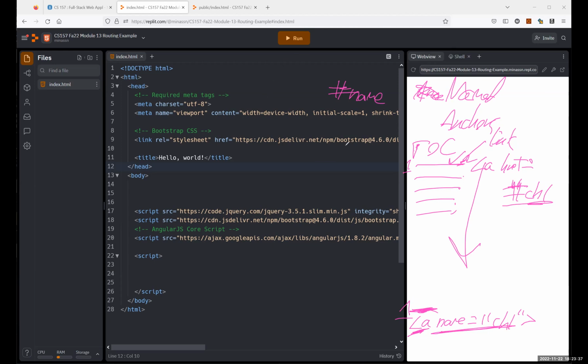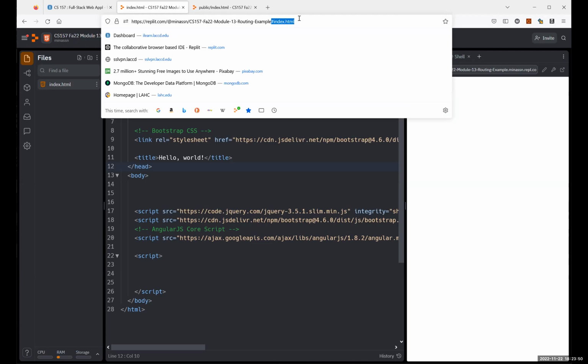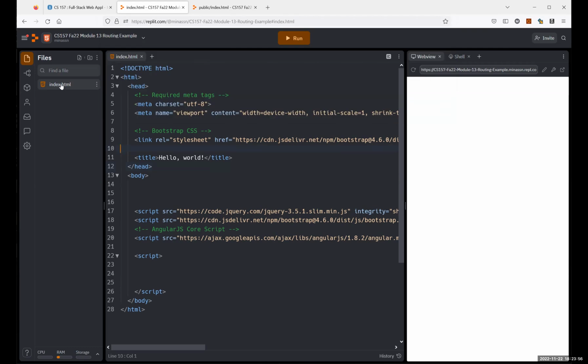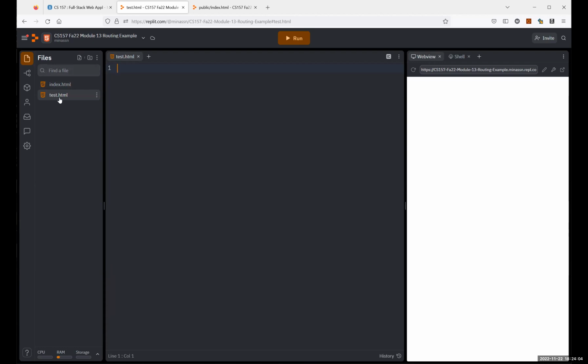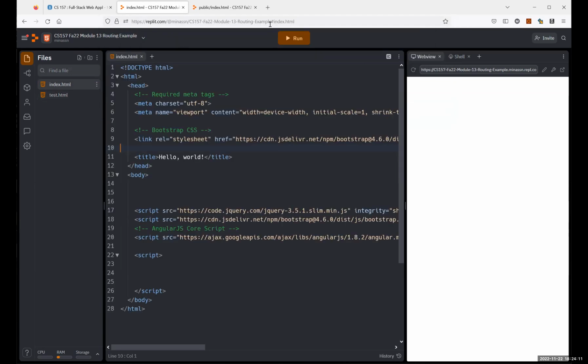So we can actually see this in Replit. If we take a look at Replit's URL, you will see that it has a pound here, and index.html, right? If we don't have any other page here, let's just create a test.html page. If that's loaded, you'll see that the link includes test.html, and when we change it, it includes index.html again.